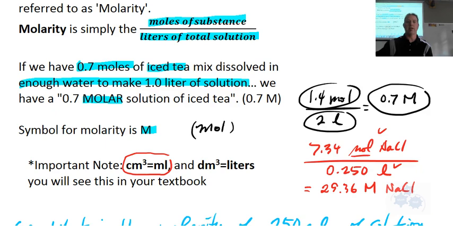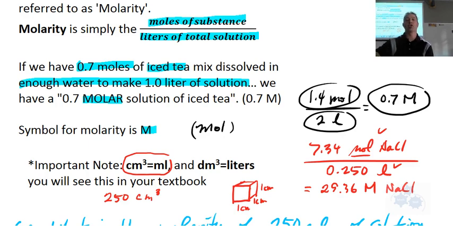So, for example, 0.250 liters, that was 250 milliliters. Well, in your textbook, you might see that as 250 centimeters cubed. A cubic centimeter, I don't know if you knew this or not, is a cube that is 1 centimeter by 1 centimeter by 1 centimeter. If that was completely full of liquid in that exact shape, that would exactly be 1 milliliter. Did you know that?